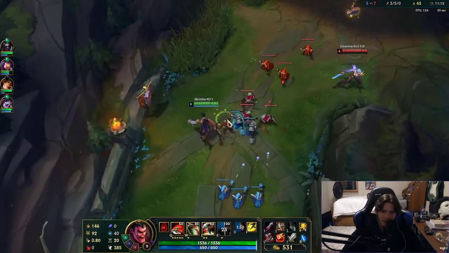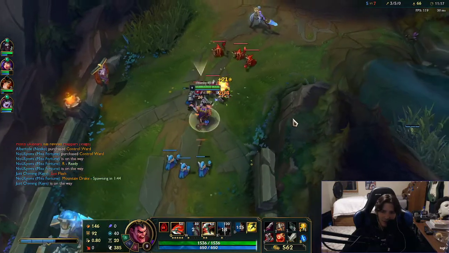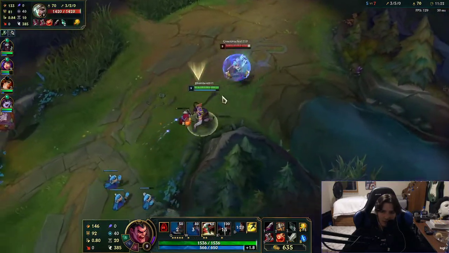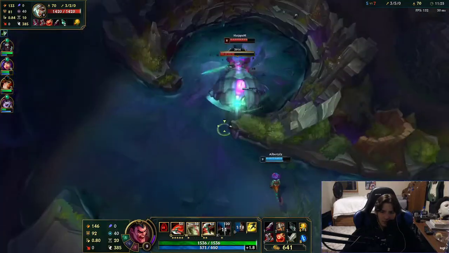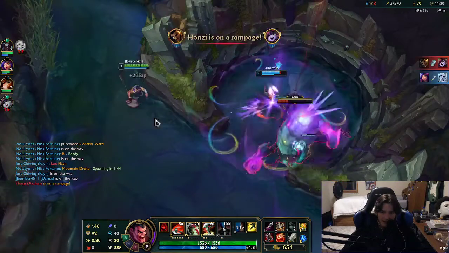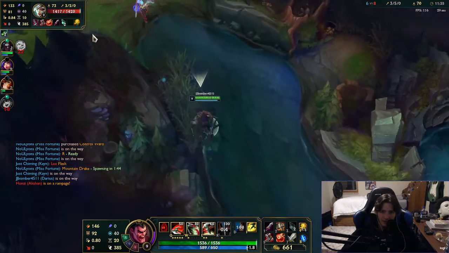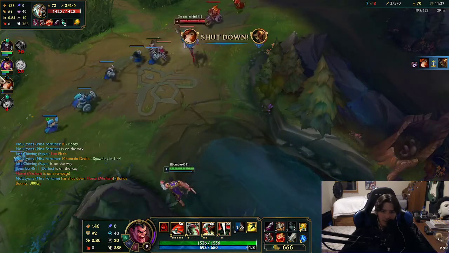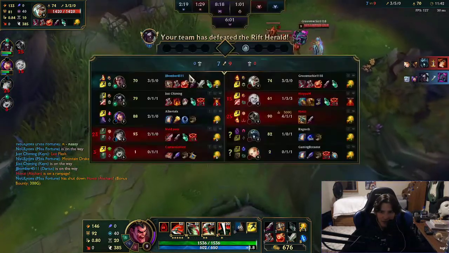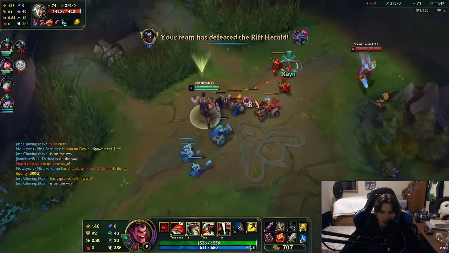Okay, I don't know what's up with this Riven. She's a bit toxic. There's someone taking Rift Herald. I should probably help. But yeah, I'll go there. Actually, he's got that. Like, what the hell? Let me get rid of Riven so she doesn't interrupt this. Shut down. Okay. Now, Riven might just try and all in me because I don't know. When you finish training, we'll see what the heck happens.